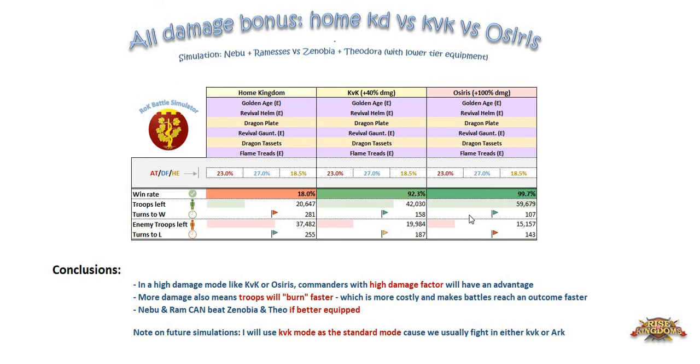So what have we learned today? First, in a high damage mode like KvK or Osiris, commanders with high damage factor will have an advantage, at least when playing against commanders with less damage per second. Second, more damage also means troops will burn faster, which is more costly and makes battle reach an outcome faster. Third, Nebu and Ramses can beat Zenobia and Theodora if they are better equipped. Or, of course, if they are better enforced.